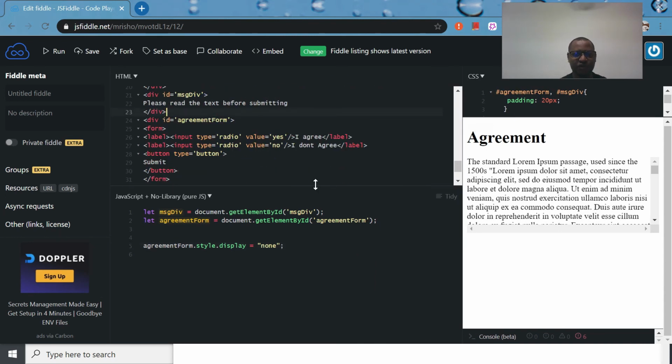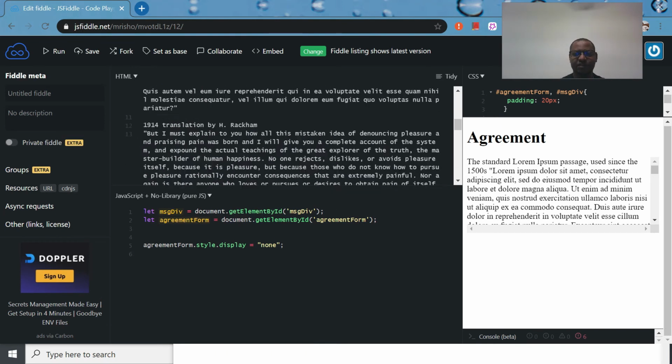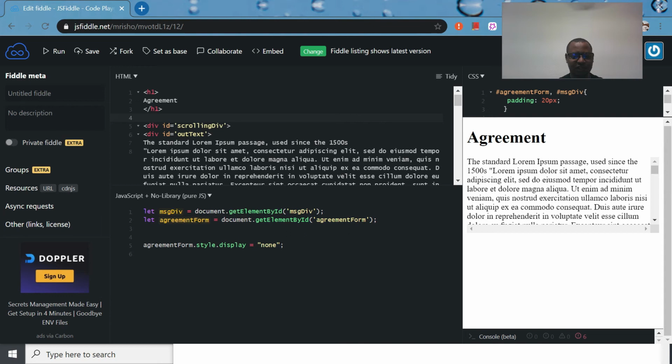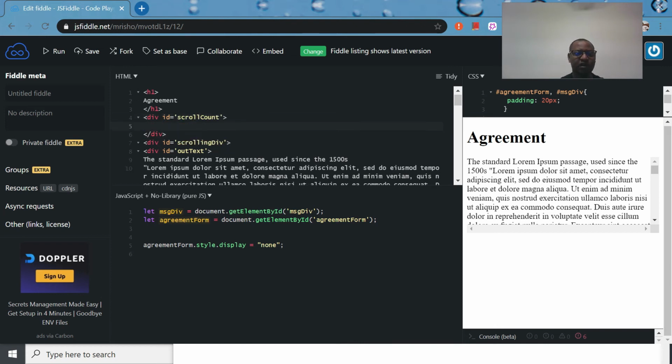How do we show our form? Let's first start with handling the scroll event. So I want to show you that this scrolling event can be so much disturbing because it happens multiple times in 1 second. Let's put something like scroll count. Okay, this is scroll count here.